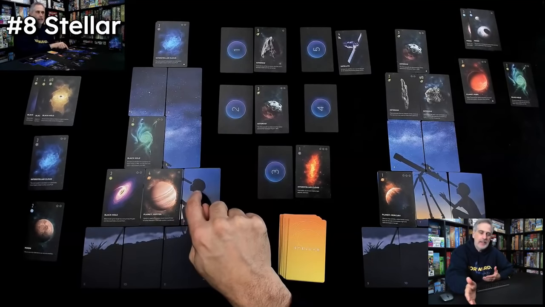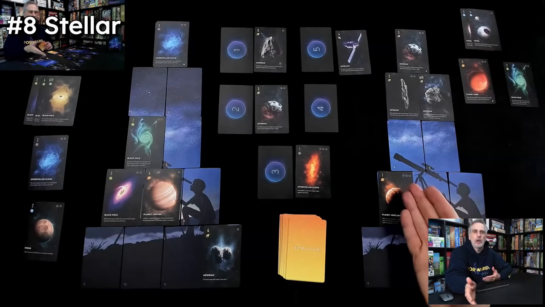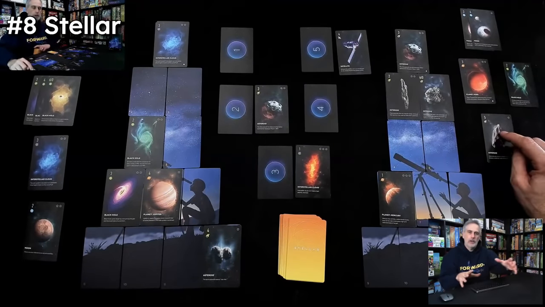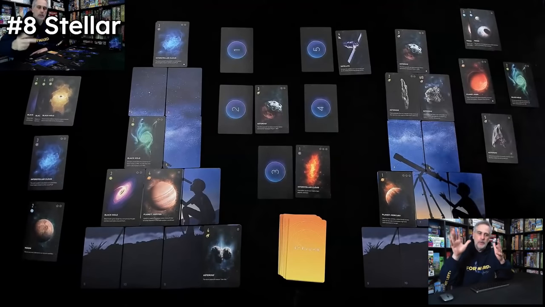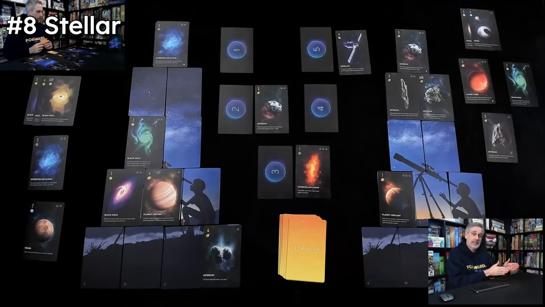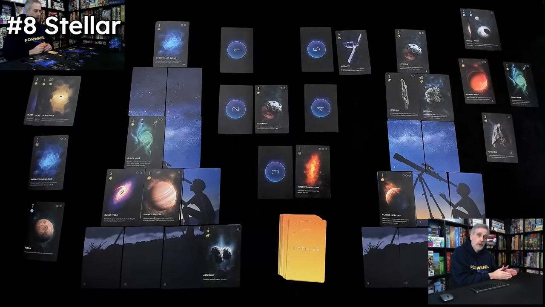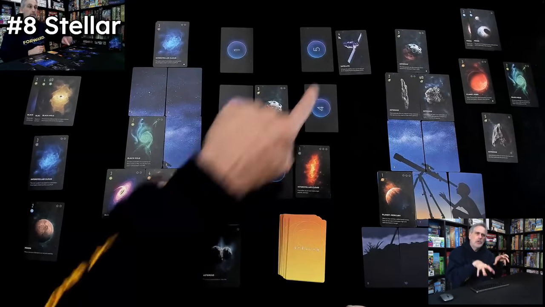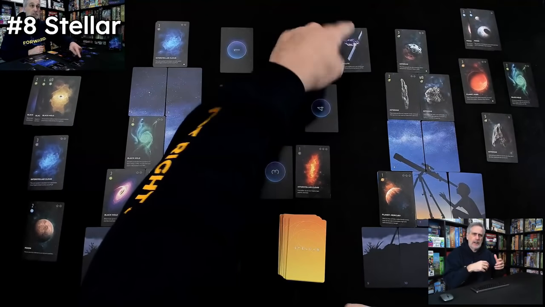The theme is we are amateur astronomers charting the nighttime sky, trying to play cards that represent all of the interstellar phenomena we see, and we also play cards to a notebook, which is kind of a set collection thing, and at the end of the game, we multiply the value of our notebook times the value of the stuff we've actually observed. So we're kind of building two separate sets of cards that interact with each other.